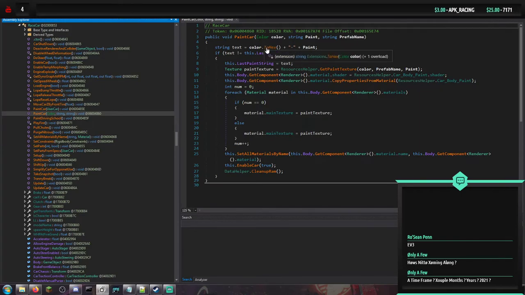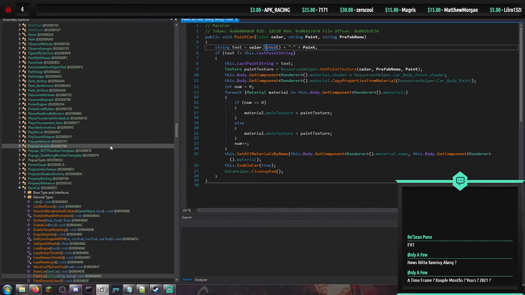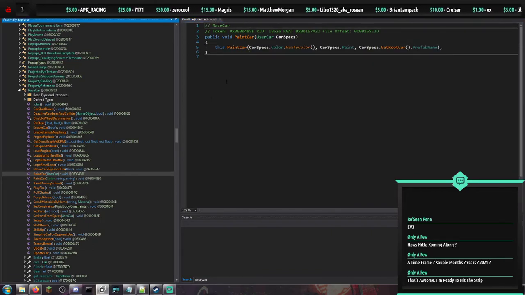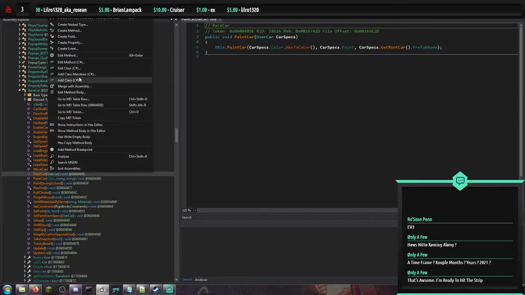This is a cool function. I like that it's just two hex and it just figures it out. Huh. Cool. It's good to know. Aren't we all? So, two hex color, car spec paint. I really want to do something. This is technically a color right here, so I don't think that's technically a string.